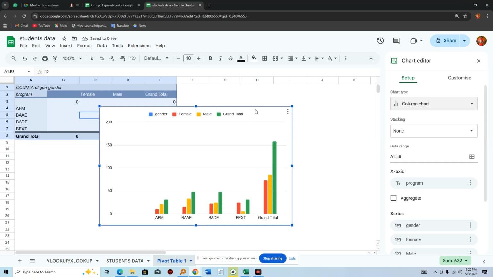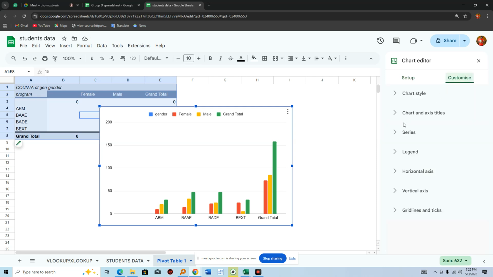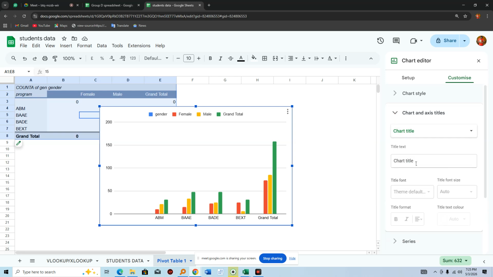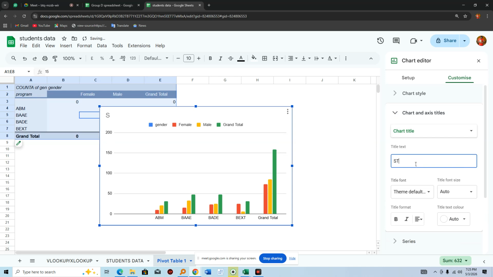So we can give a title to that chart. Let's go to customize chart axis titles. Chart title should be students what? Gender across programs.